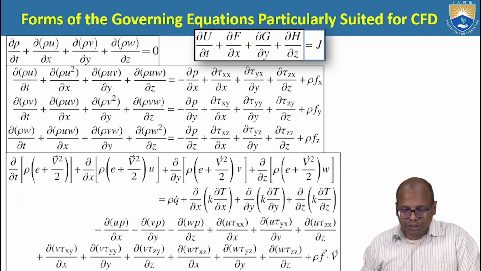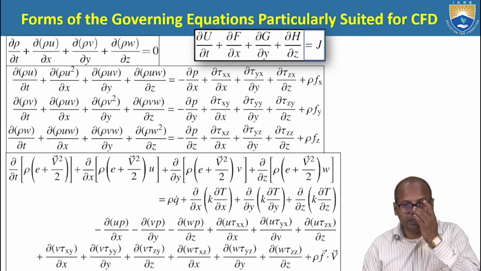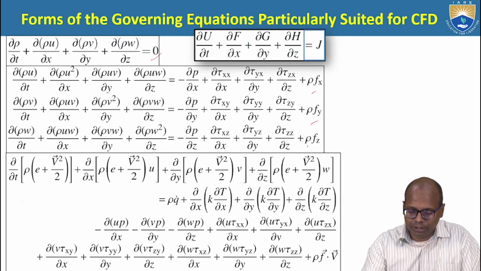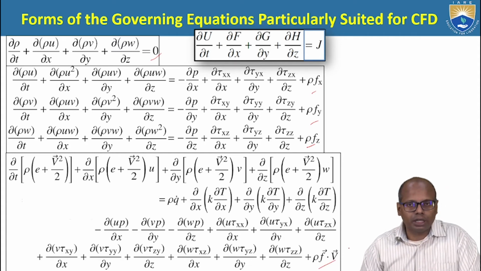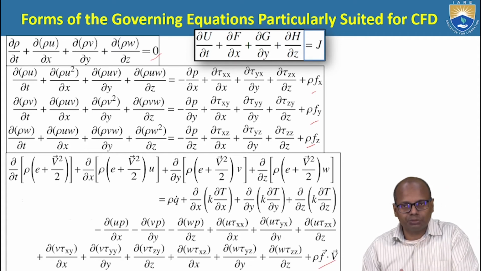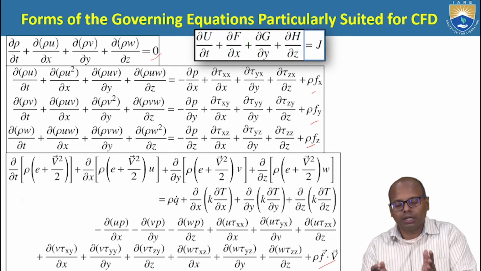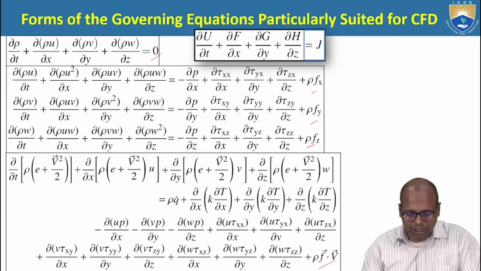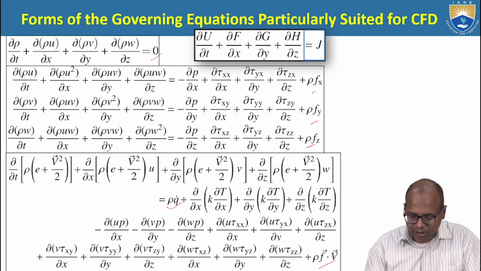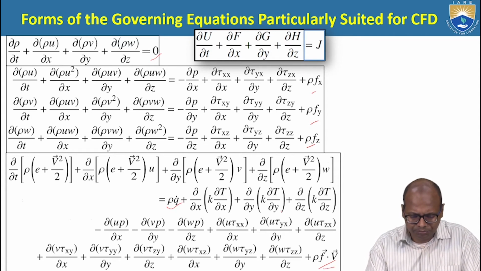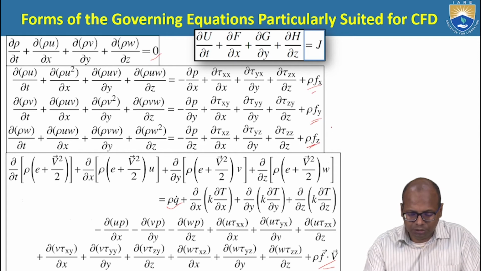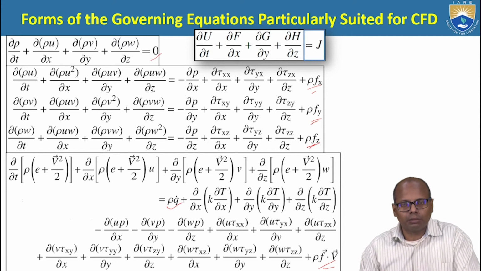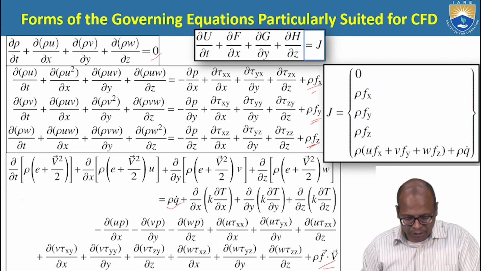Okay. Coming to J. So what is this J? It is all these terms without any differentiation. So J does not have any partial differentiation. All the terms which do not have any partial differentiation are on the right hand side. We will make them one column vector. So how many terms are there here? This is one term, this is another term, and this is one term, two terms, three terms, and in the continuity equation there is no term. So if I write all these in the form of a vector, it will be like this.